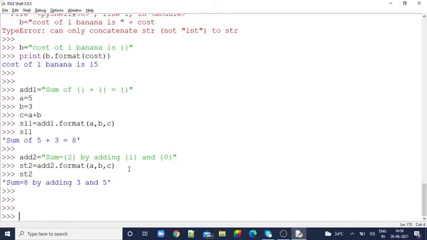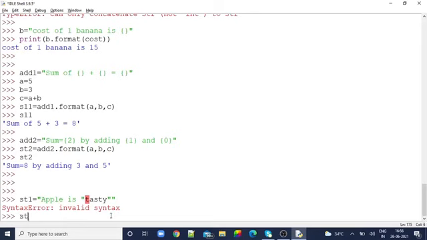In this tutorial, you would have noticed that there is a place where I had to escape a character, but I just removed it and went ahead. That is because I need to show how to work with escape characters. For example, I have a string st1 is equal to "apple is "tasty"". But why? This will be considered as double quotes, and this will be considered as a separate string, and this will be considered as another separate string. So it is an invalid syntax. So I need to escape this double quote character.